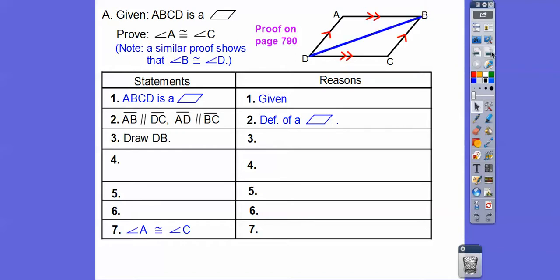And then like the last proof, we went ahead and drew this segment right through here. And the reason why we can draw a segment through two points is any two points determines a line right there. Now we're going to get these two triangles congruent. So just like the last proof, I'm going to say this angle equals this angle, because we've got this parallel line cut by this transversal. And then from these parallel lines cut by the same transversal, this angle equals this angle right here.